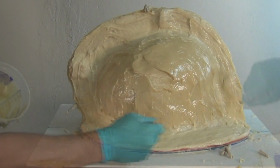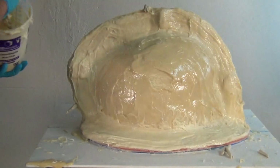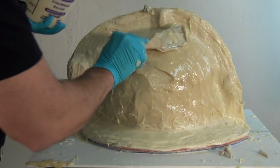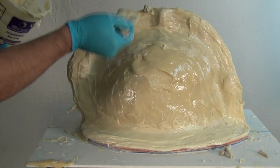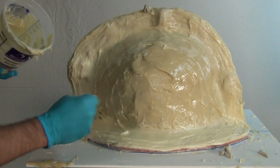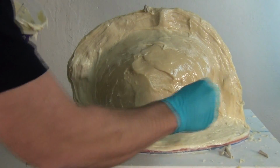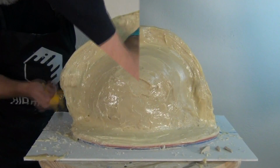And I'm mainly coming back to do this mainly for those seam areas because that's the area I know is going to be taking the most abuse on the finished mold. Now, once this final layer has cured completely, again, typically about 2 to 3 hours, then we are ready to sand on the mold and do any refining we need to before we move to the next step.